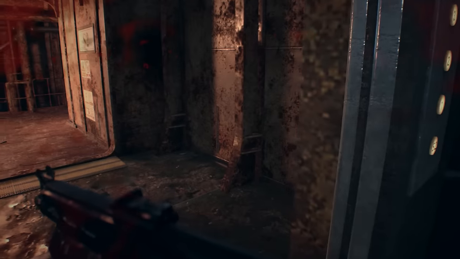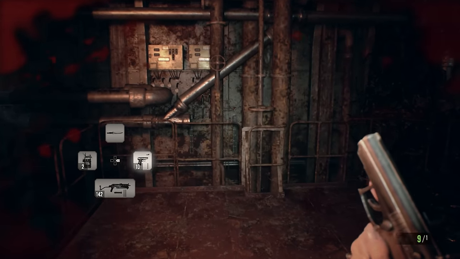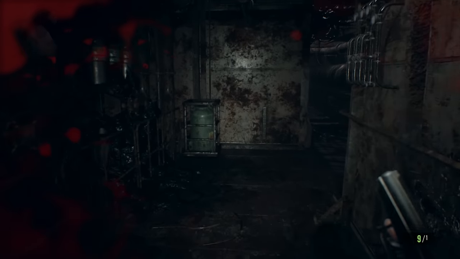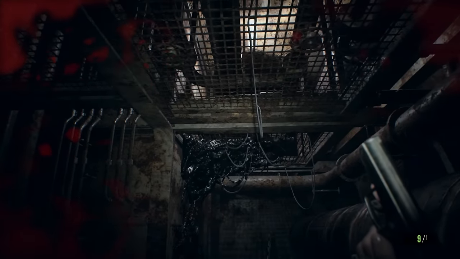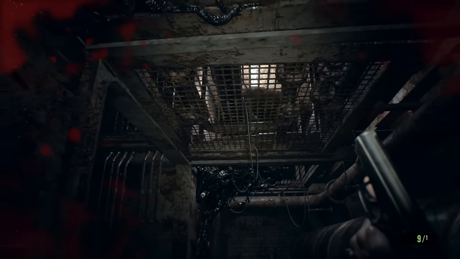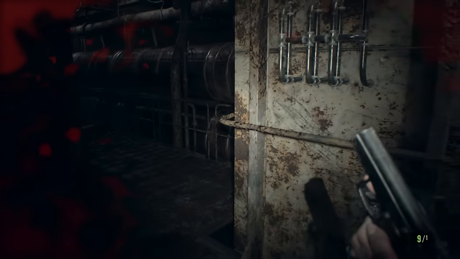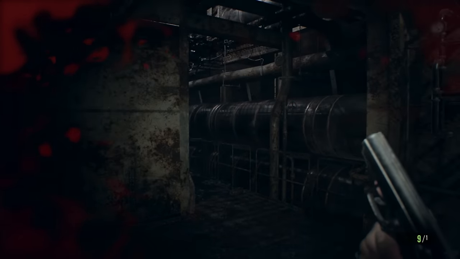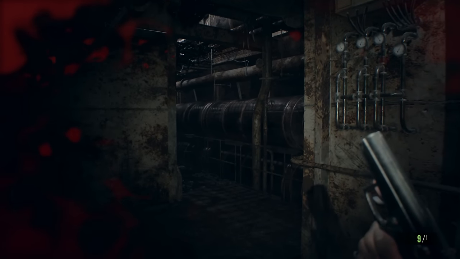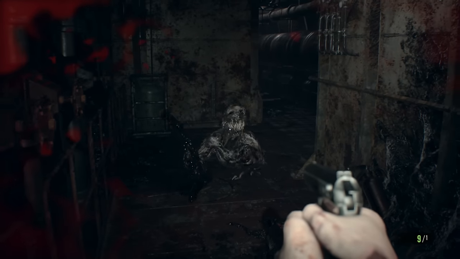And here we are. He's waiting. Rippy. Okay, I'm gonna pull out the pistol. And if you look up, you see we've got a molded with no legs and a beefy arm. So we're gonna let him drop down and then we're gonna take him out. Not with the knife. You don't want these beefy arm guys near you, as you should know by now.